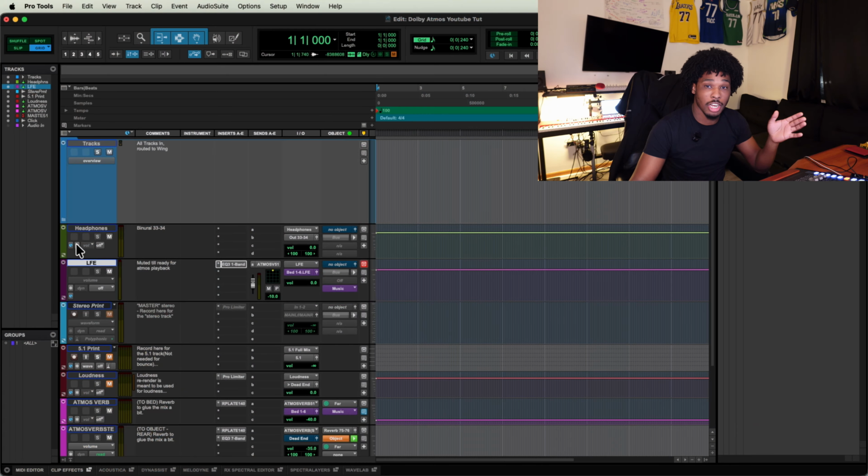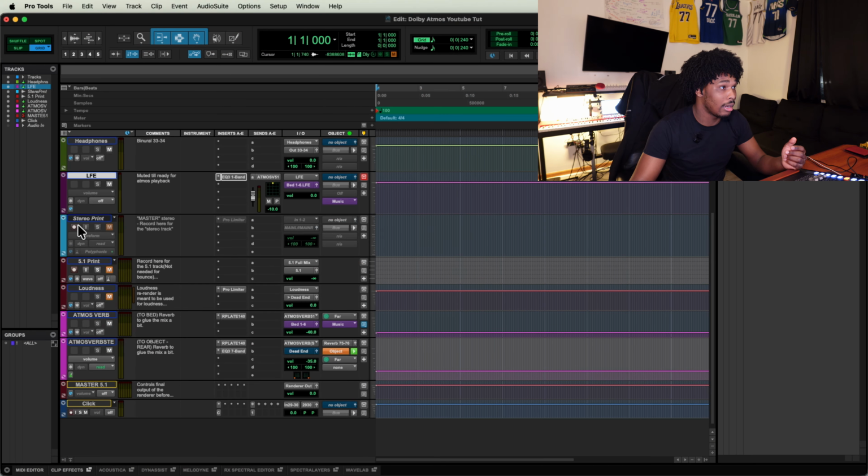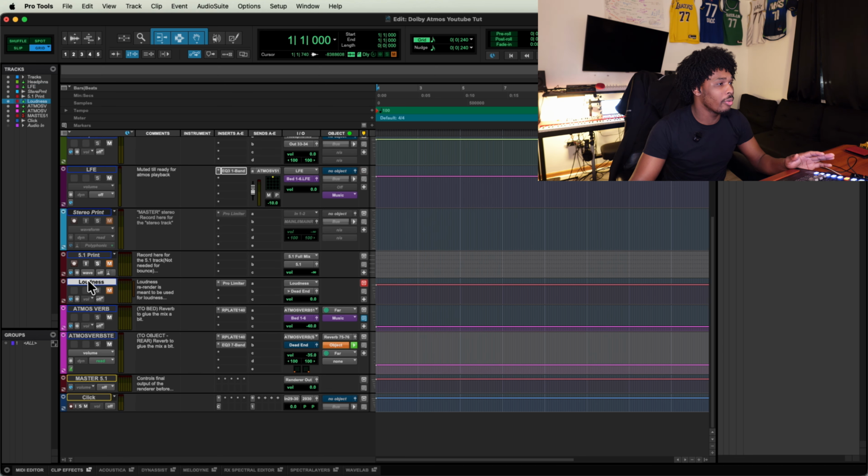Okay, and the next step, we already talked about sending our low frequencies to a bus. You can, again, do whatever you want with that. Then you're going to want to create a loudness bus. This is just to measure our loudness. This is how we measure our LUFS, loudness units full scale. It is a measurement to see how loud a sound actually is to the human ear over time. And within streaming services, they do have specific numbers that you have to follow, like Spotify, Apple Music, and YouTube. So just use this to normalize volume so songs can play at a consistent loudness.